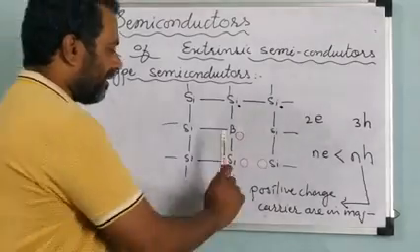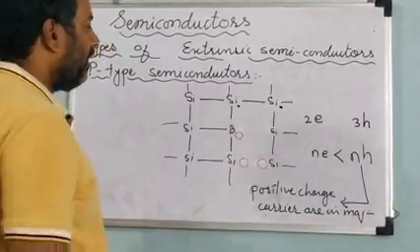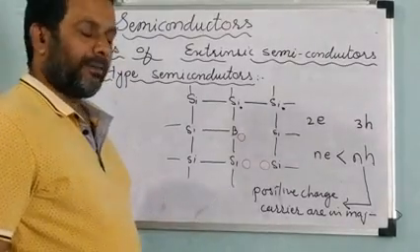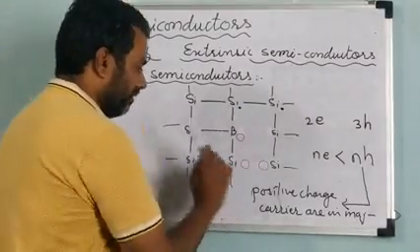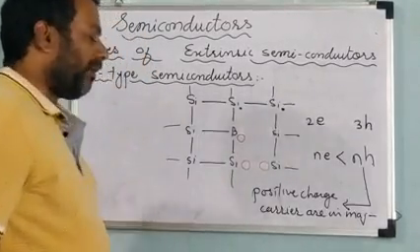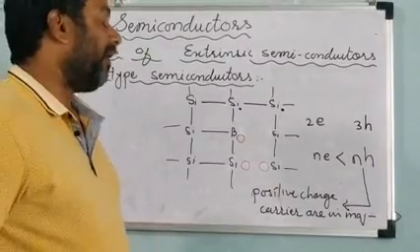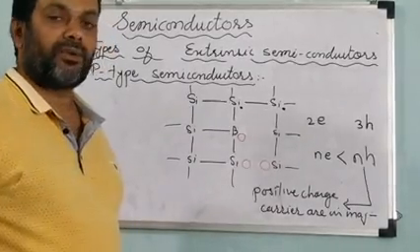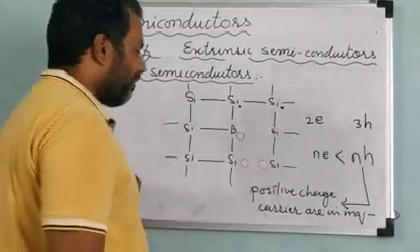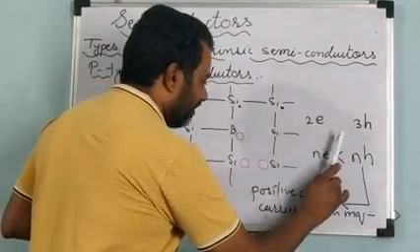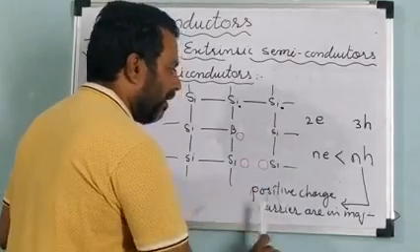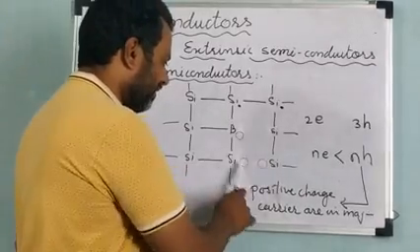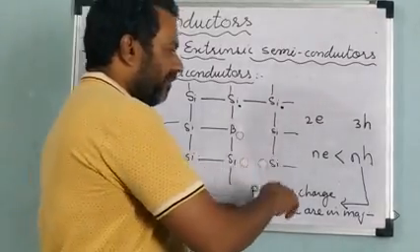When such a semiconductor is connected in the circuit, these electrons will flow in the direction opposite to the applied electric field, and these holes will move in the direction of the applied electric field. Remember, holes moving does not mean that practically the holes shift from one place to another. What happens is that electrons from some other atoms come to fill these holes, and holes are created in place of those electrons from where they came, and in this way the holes shift to that place.